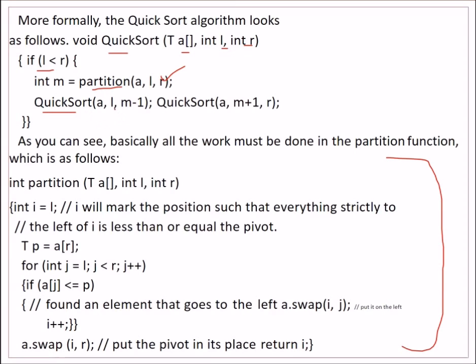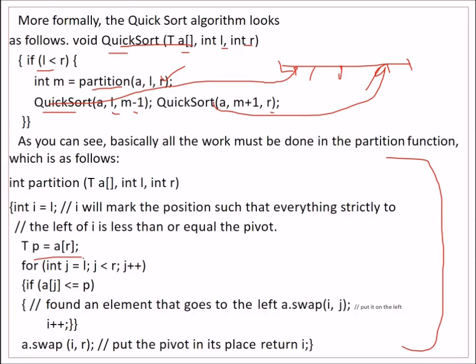We quicksort from left to m-1 and then m+1 to r. This is the array, this is left, this is r, and this is m, say any pivotal value. So we quicksort for these values and for these values, after partitioning, calling quicksort twice, so it is called recursively. Partitioning is just checking a value and seeing that all the values should be less than it, and if they are not, we are swapping them. So a lot of swapping is going on.